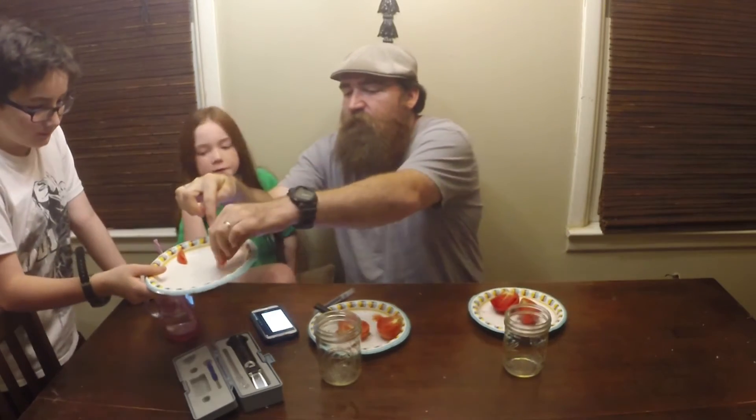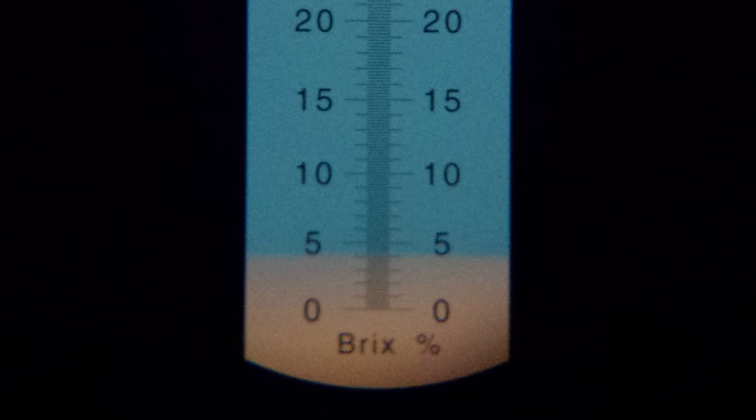Alright, this is B and that's A. Which one does she like better? Which one — A or B — has more Brix, more sugar content? Let me look at it first. Put our Brix on there. OK Zoe, what do you think it looks like it's at? Where the blue and the white difference is — that's the line. Almost to a 5, I'd say it's a 4.5. OK, 4.5 — so this one's a 4.5, this is A. I like the flavor of it; it's got a Brix of 4.5. We're going to try B to see if there's any difference in flavor — which I don't think there will be; they're pretty close but this one has just a little more flavor I think.